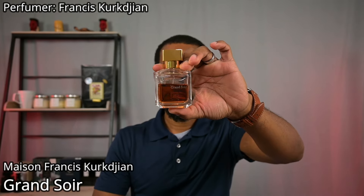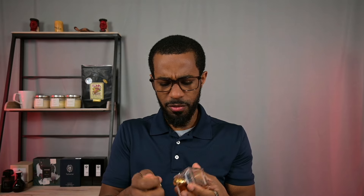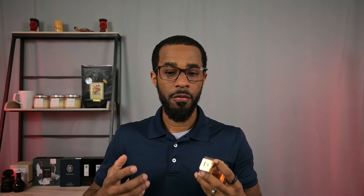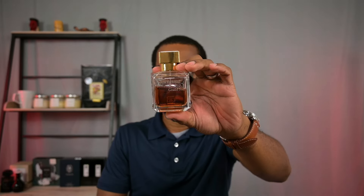Next up, from the house of Maison Francis Kurkdjian, this is Grand Soir. Now, this fragrance is vanilla-centric — this is a vanilla scent in my opinion. There are other facets: it's quite resinous, has a stickiness to it, just a touch of spice on top, and some Tonka Bean adding to the sweetness. But vanilla plays an important role here, and I think that's part of the reason why it is so popular. When I get way into the dry down — talking 10-plus hours on skin, because it does last that long — all I can smell at that point is vanilla. Just raw vanilla oil on my skin, and it is a lovely smell. Great vanilla scent, always going to be near the top of the list of great vanilla-centric fragrances. Once again, from Maison Francis Kurkdjian, this is Grand Soir.